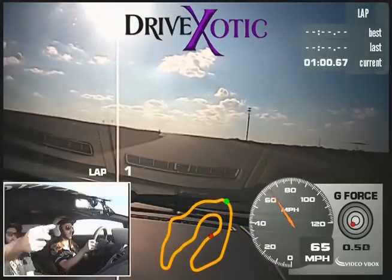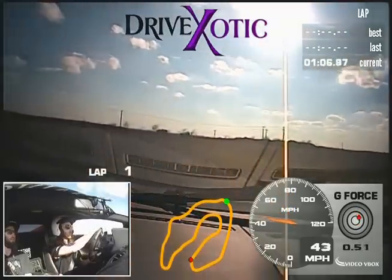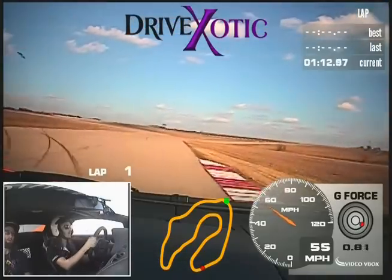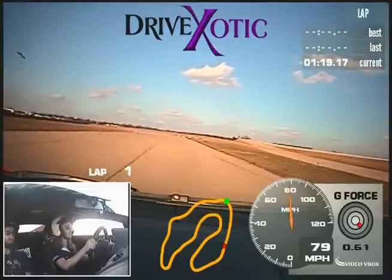Go straight to the blue cones. And brake. There you go, outside cone. All right, inside cone. And unwind the wheel and stay wide. There we go. All right, watch it right here. Take it easy on the throttle. There we go. Hit your corner and then go. On the corner, just take it easy on it.